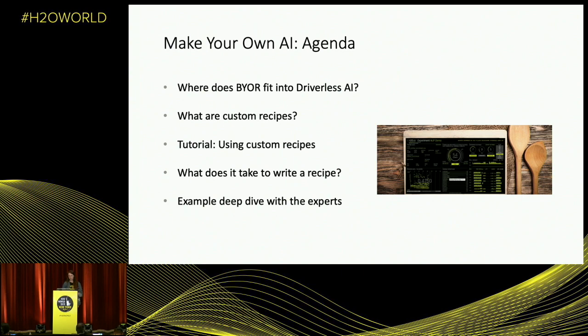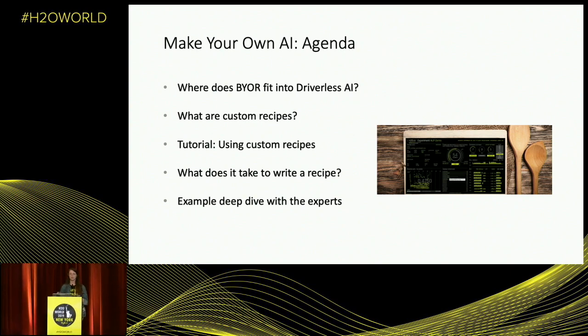So what we're going to talk about today in the Make Your Own AI Agenda, we're going to talk about what custom recipes are, what BYOR is, and how it fits into Driverless AI, and then we'll actually talk about what recipes are. We'll then together walk through a tutorial of how to use custom recipes. We also have a tutorial on how to write custom recipes, which we can talk a little bit about today, but probably won't fit into the session. And then finally, we're going to have some of our experts on stage to talk about how to write a recipe and give some examples of them. So at this point, Arno, do you want to give us our intro to recipes?